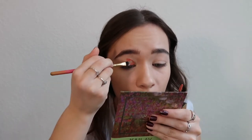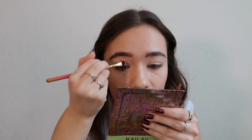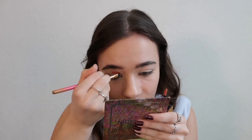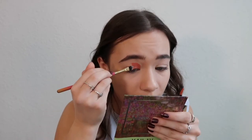I'm going to go in with a small shader brush, coat my brush in it, and start creating a cut crease. I've been working for Kylev since May 2021, but I found out about the brand in May 2020. Once they started releasing palettes I got super excited because I had never seen a color story quite like Kylev.